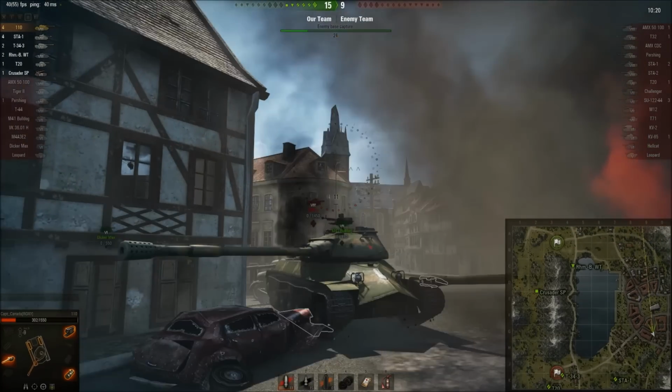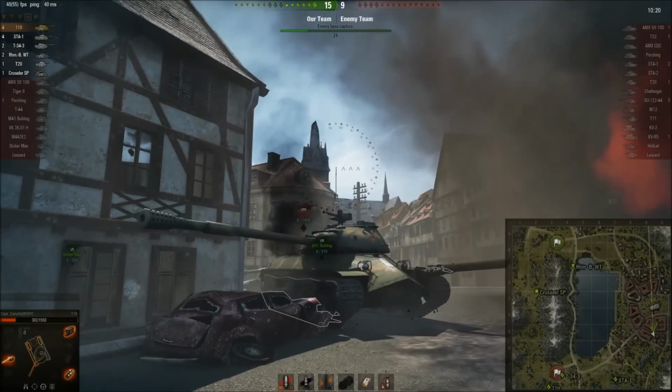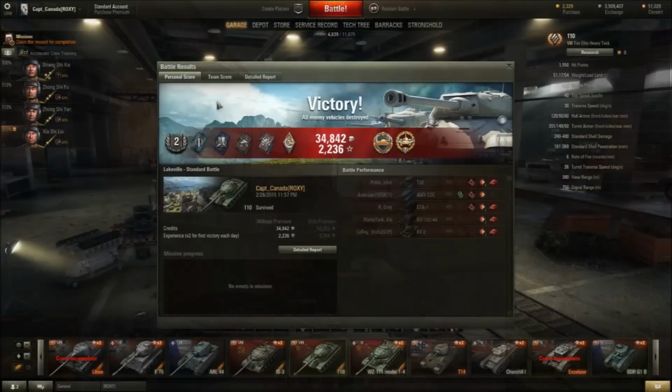And I'll show some more game action and some against tier 10s, and you can see how it can still compete even fighting above its weight class.